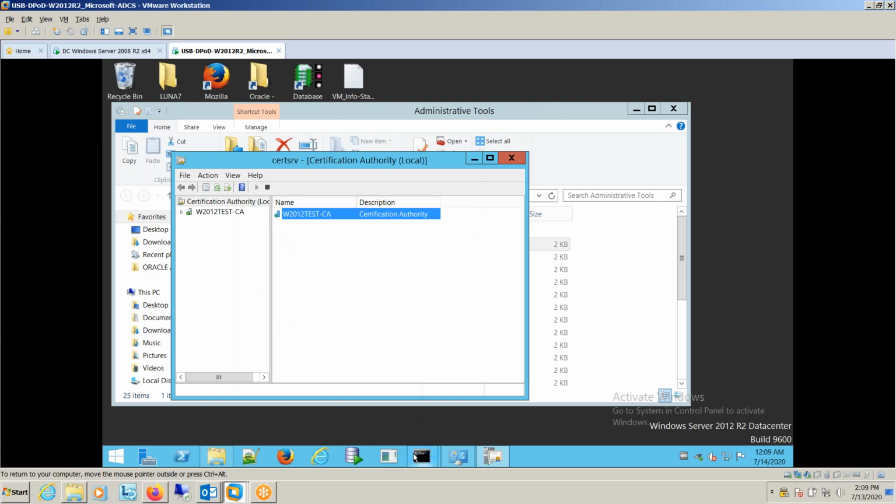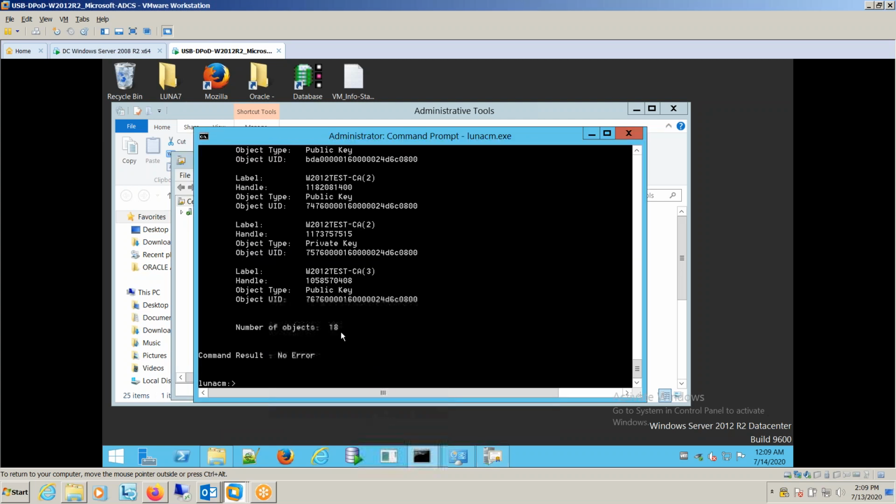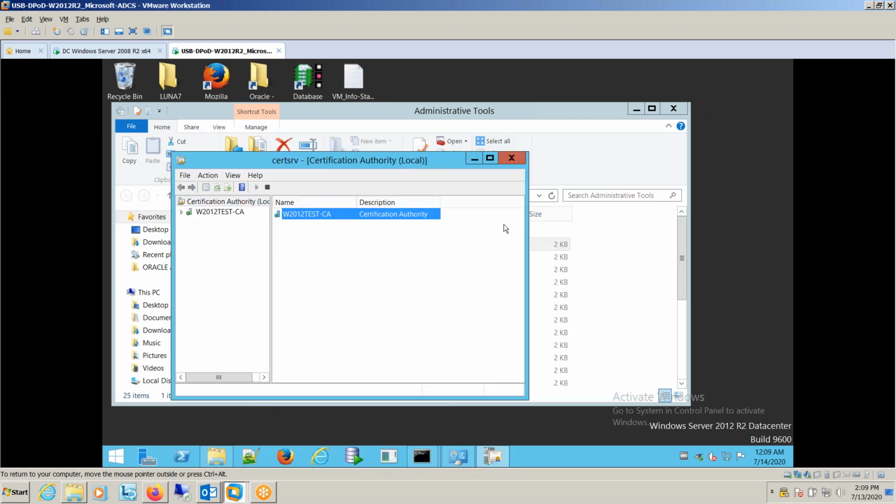All right. If you remember, we had a total of 18 objects. We physically know we've made a connection to the HSM service. The KSP has been registered with the correct slot, so we're good there. By registering the KSP with the correct slot, we're telling the certificate authority you're physically bound to this slot when you generate key material for certificates. So let's go ahead and right-click on this, All Tasks, and renew the CA certificate.